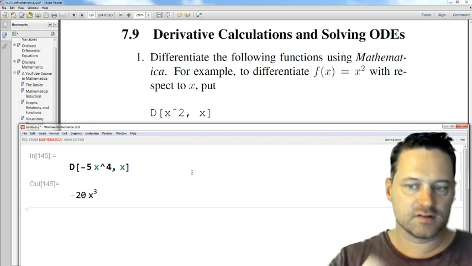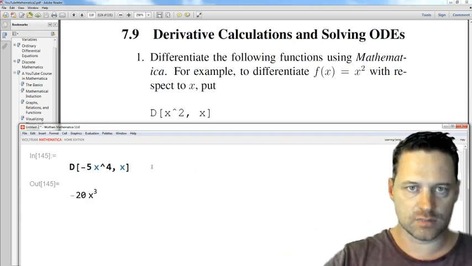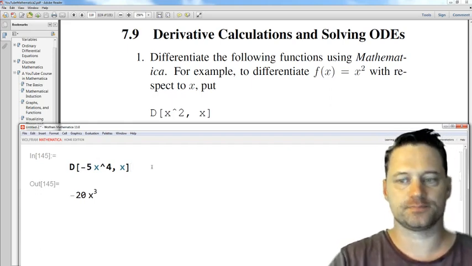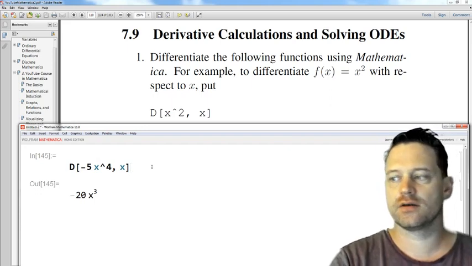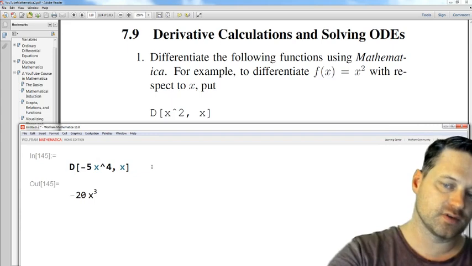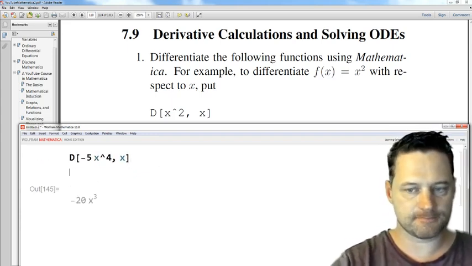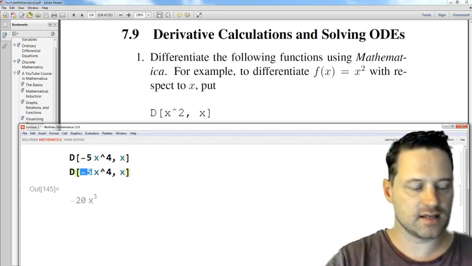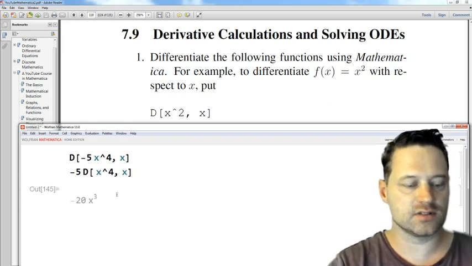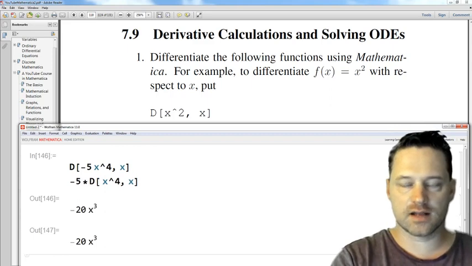Okay, now if you're thinking of this as a differential operator, the d symbol, which is often dy on dx, or sorry, d on dx, to take the derivative. Okay, so this constant can move through the operator. So I'll just show you. I'll copy this. What I'm saying is that this can move through the operator to multiply on the outside. Okay, and these will be the same. Alright, so there we have it.